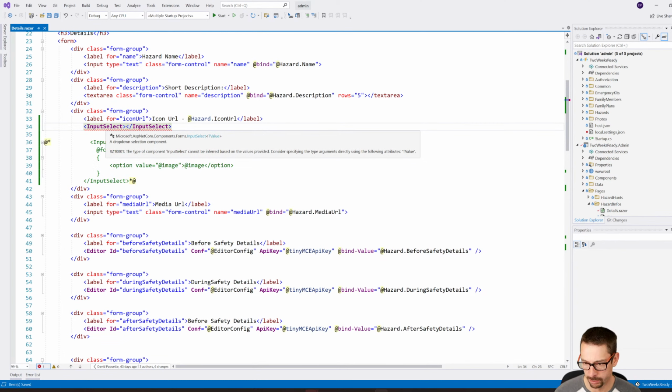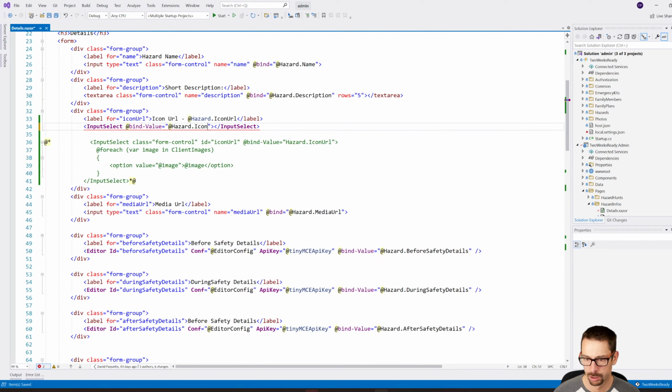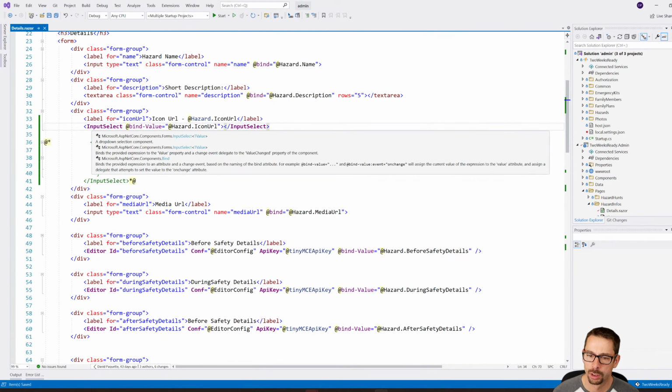Fires a value. So we need to do an add bind value.